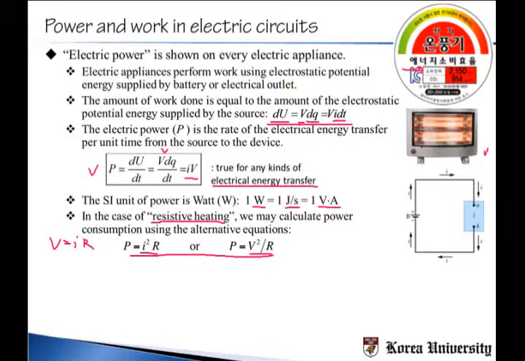Okay. But remember, you may use these two equations for calculating the power consumption of a heater like this, but you cannot use them in the case of, say, a smartphone, or a television, or any kind of thing that does not use resistive heating. So this is only for heating appliances.